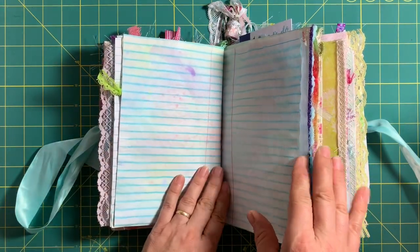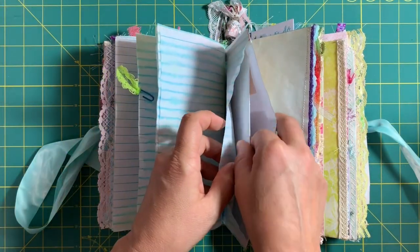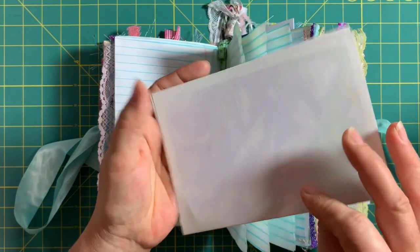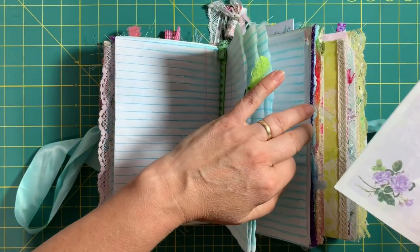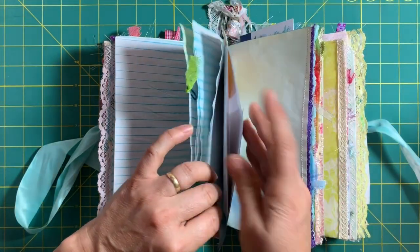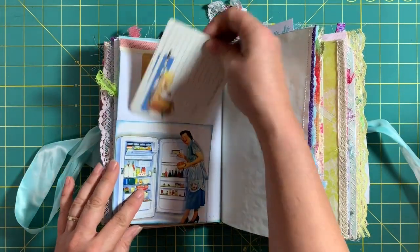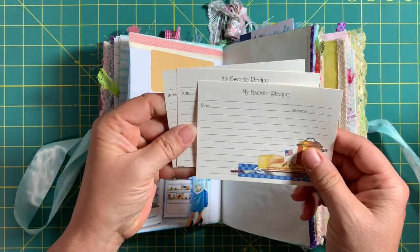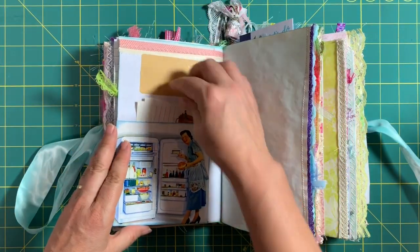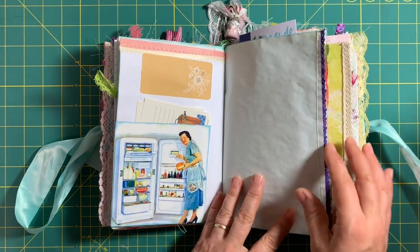It has a nice little crinkle sound to the paper. I sewed these together to make a pouch — quite clever — and there's some stationery I picked up at a local thrift store that benefits battered women locally. They do a lot of good, so I frequent their thrift shop often. A little sticker she can write on, and some recipe cards from a thrift store — she can write recipes. I have this old retro fridge because back when they made fridges to last and looked really cool.